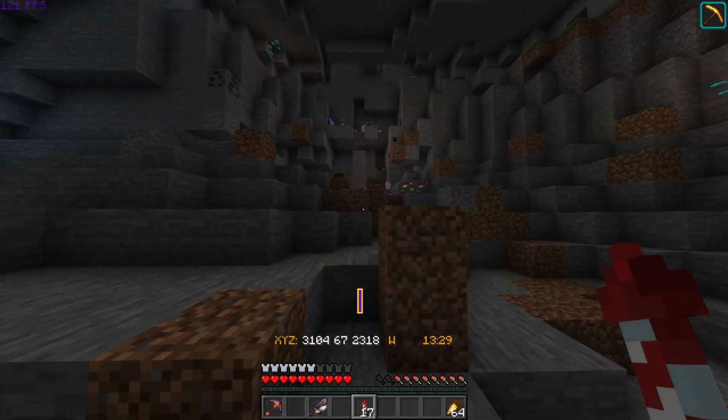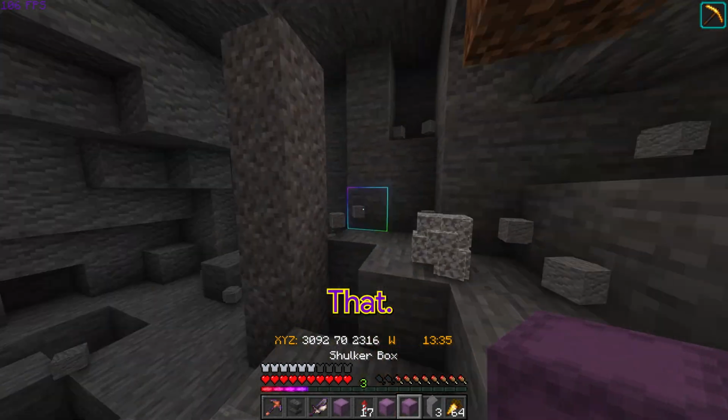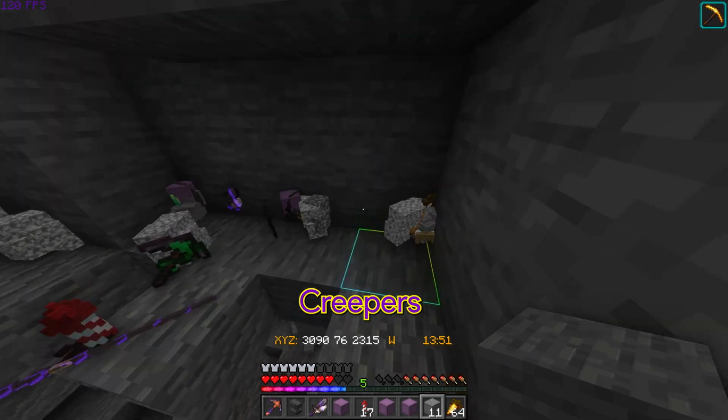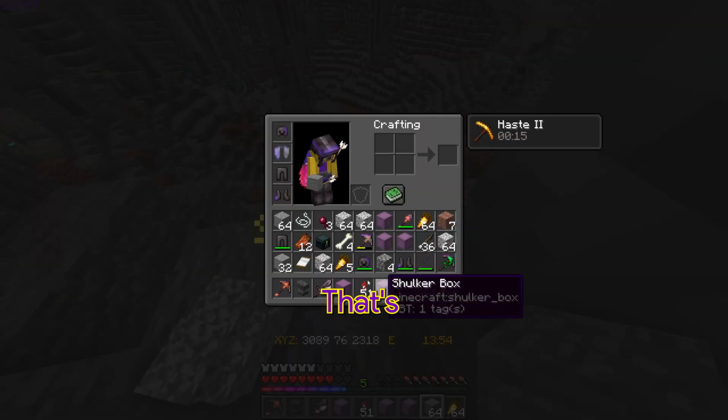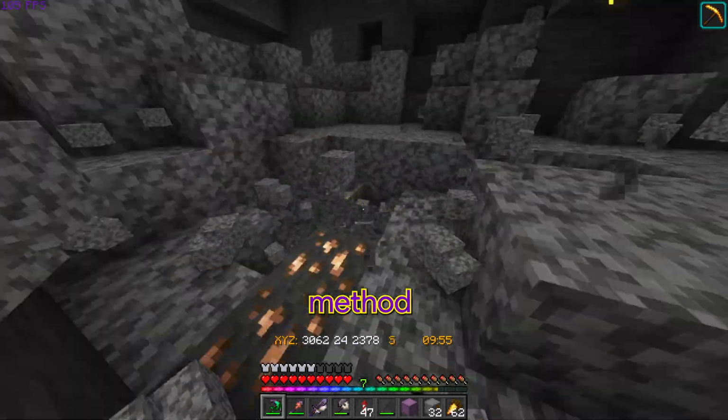Oh boy. Yeah, I definitely didn't die twice while gathering these materials. That didn't happen. Nope. Creepers could never get the best of me. That's just not possible. Okay, so note to self, this is a much better method of getting andesite.